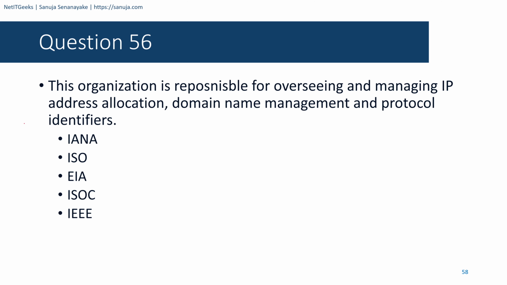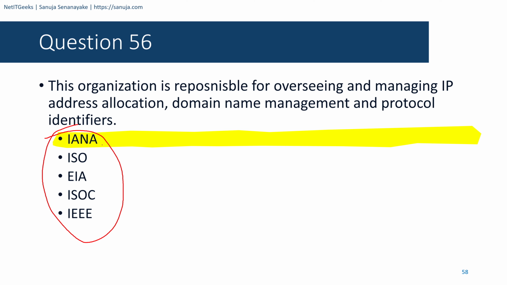If you know what these abbreviations stand for, you would know right away it is IANA, the Internet Assigned Numbers Authority. They assign the numbers, names, et cetera. They are responsible for many things from domain names to allocation of IP addresses. Again, on your Cisco exam, this is how the answer is going to show up. It's not going to say that IANA stands for Internet Assigned Numbers Authority. You should know that by heart, so you can answer the question being asked right here.